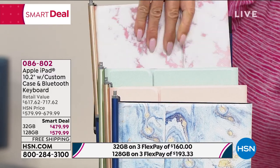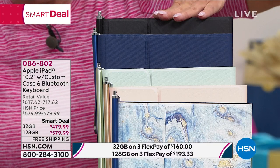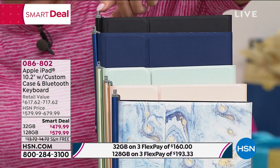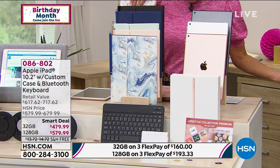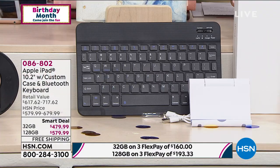We have our classic navy blue, and also available in black. The stylus comes along with it. The keyboard is included — that's normally $30-$35 if not more. And remember, you do get a second case, which we've never done before with our Apple products. They've done a customized case on some of the other tablets, but with Apple now you can customize it.